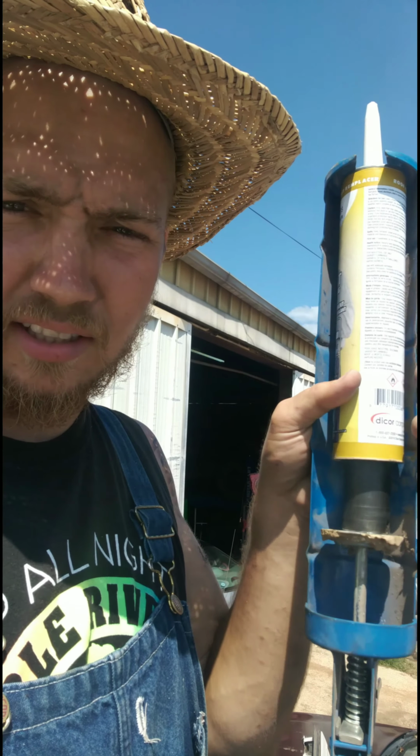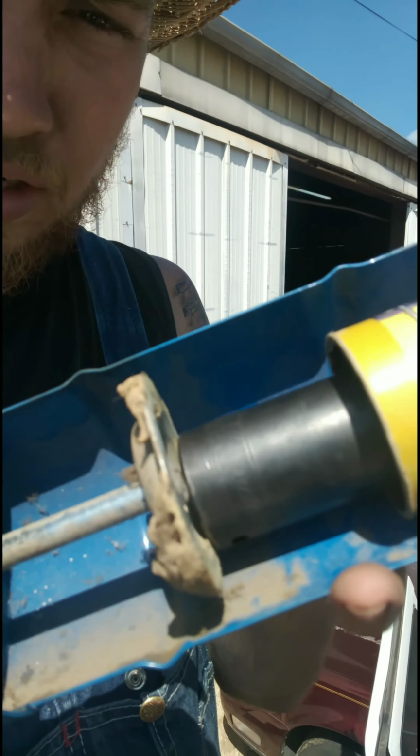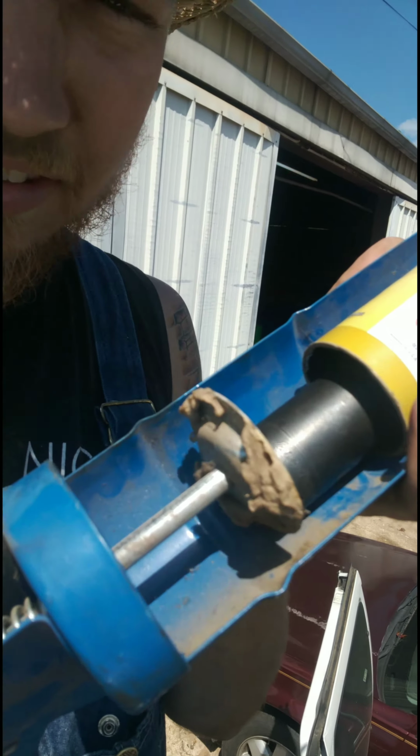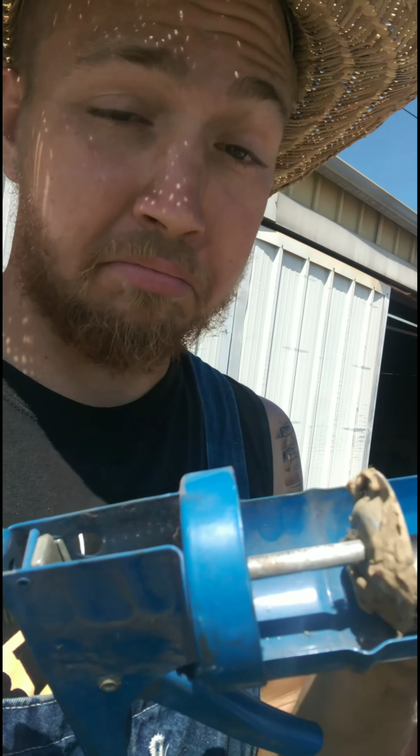Welcome back. So I left all of my tools in my storage unit, so I'm at the shop. And he has an industrial sized caulk gun. But of course this end here is not going to fit into my lap sealant, so we just got a big 7/8 long deep socket, and we're going to use that, and we're going to silicone around the edges. Just updating you guys. I'll be back when I'm done.